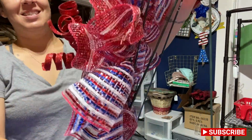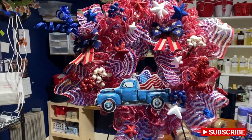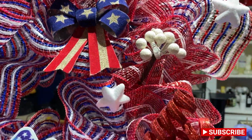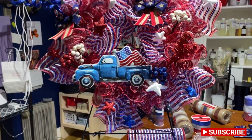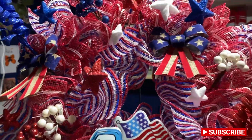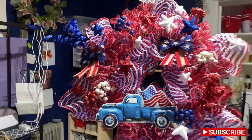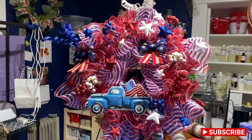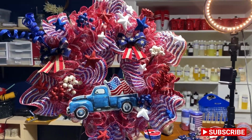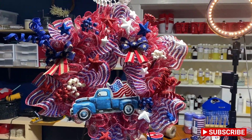And let's see what this looks like. Okay, there she is. Little stars. We've got the bow. We've got the picks. We've got the little truck. I love it. We may or may not put the welcome sign on there. Maybe in the middle. I don't know. I'm just thinking it's so adorable. I love everything about it. Love it. Wait till I get up on like the back of a wall or something, and then you guys can really see this. It's gonna be so cute.